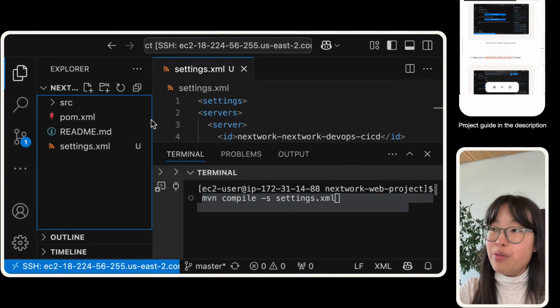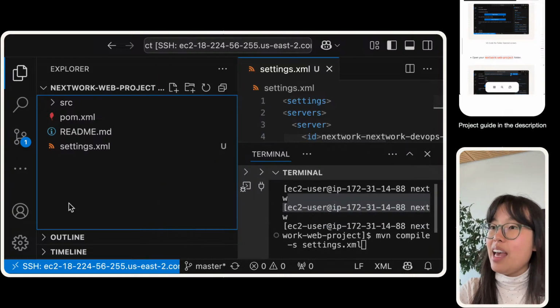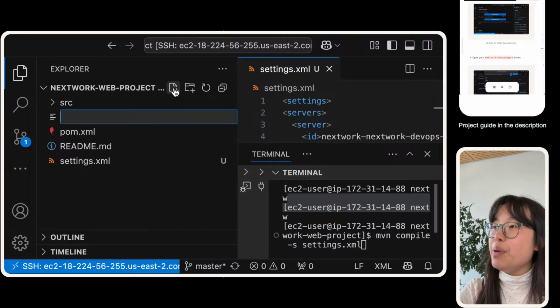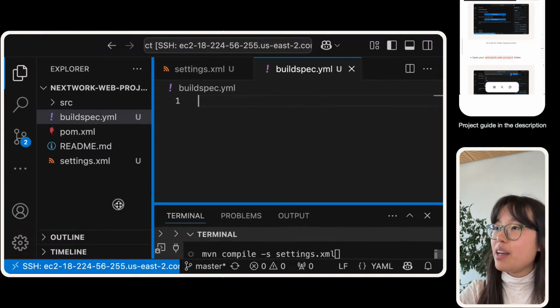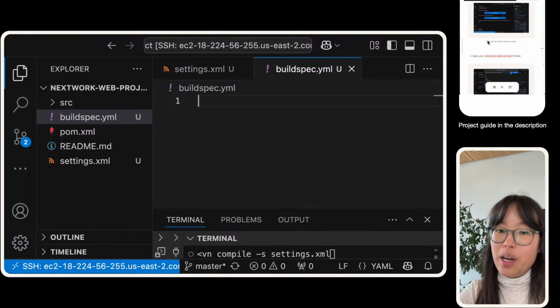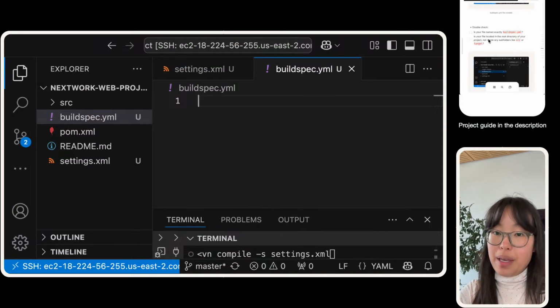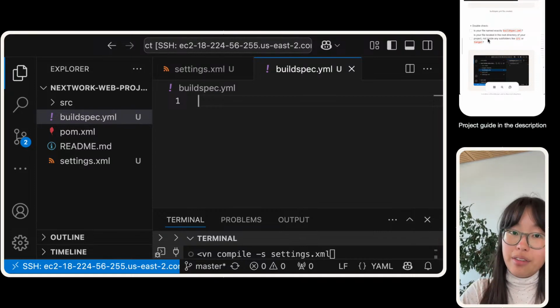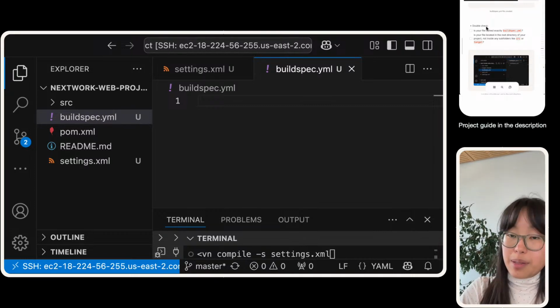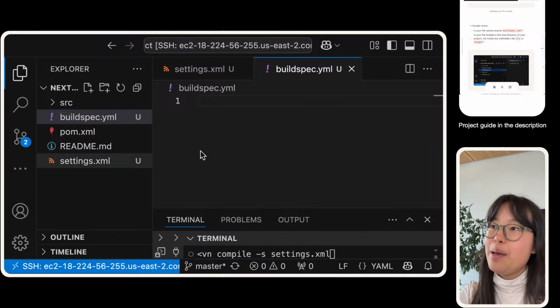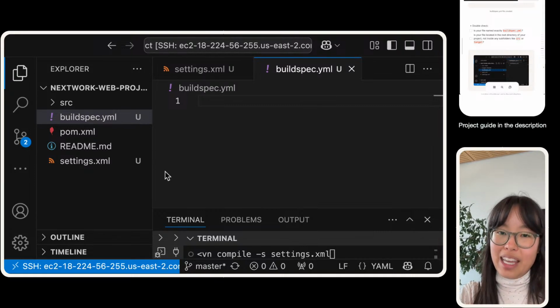So we're going to go back to our root repository, and we've got our settings file looking good, and we've got our buildspec next that we need to do. So let's set up buildspec.yml. Okay, so buildspec.yml, let's see what we can do here. We are going to just copy a piece of code that is provided already by the project guide and then set it up and configure it so it matches our project. That buildspec.yml file that we're going to copy and paste in is a template that you can also find inspiration from in AWS documentation. But we've just decided to give you that template straight away so that we can get straight to editing that file.